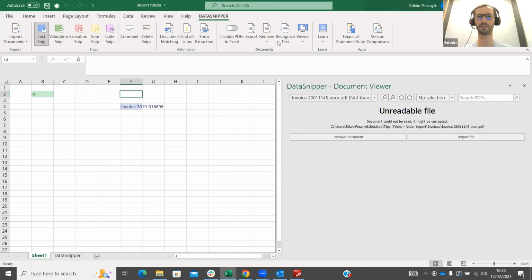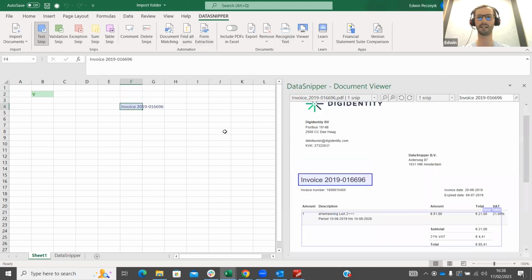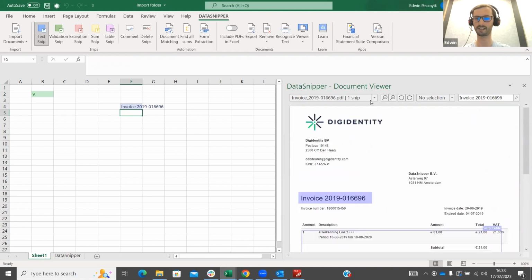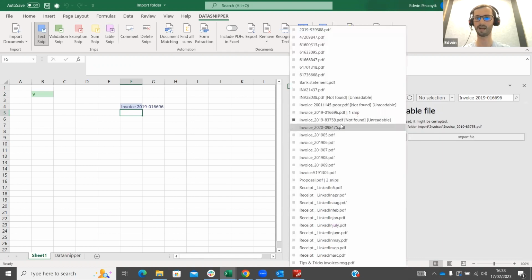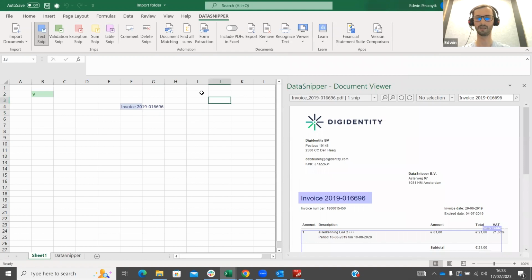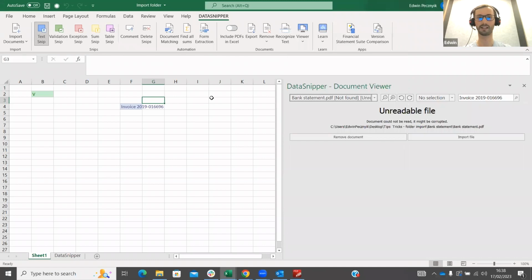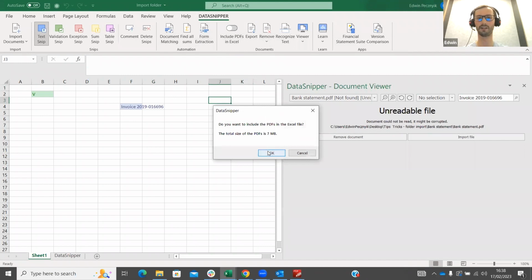So if you turn this option off and you lose access or delete the documents in that folder, then the cross-references won't be visible. For some reason, this invoice is still visible on the right-hand side. Usually that is not the case, but this invoice might belong to another folder. But again, if you turn this option off and lose access to the folder, then it means the cross-references won't be visible in your Excel workbook anymore, but this option is automatically turned on.